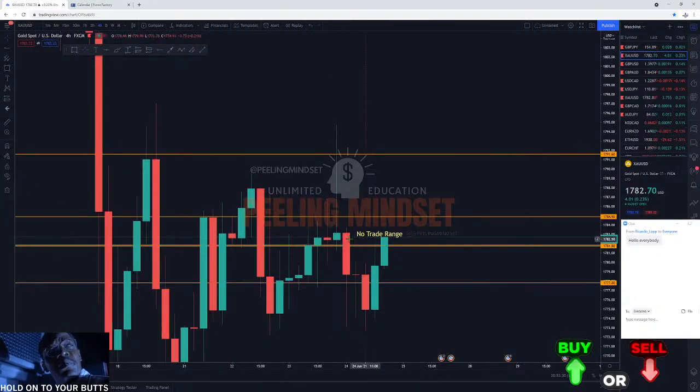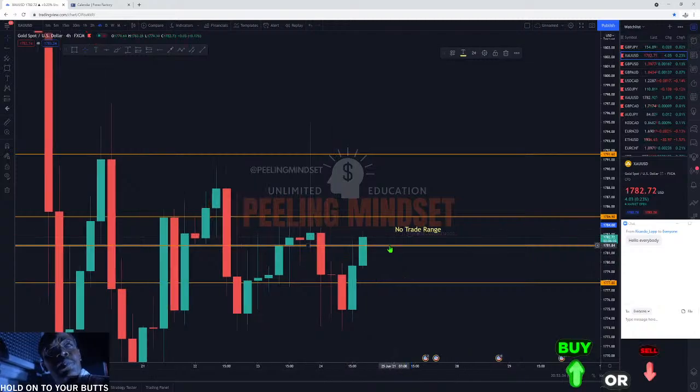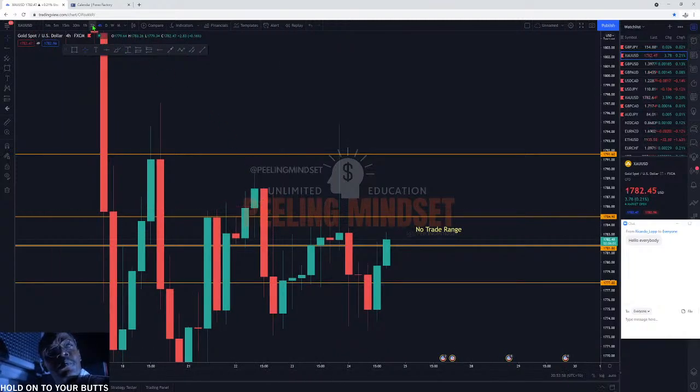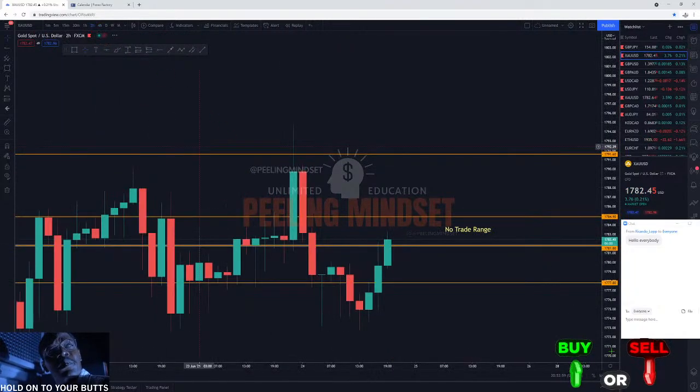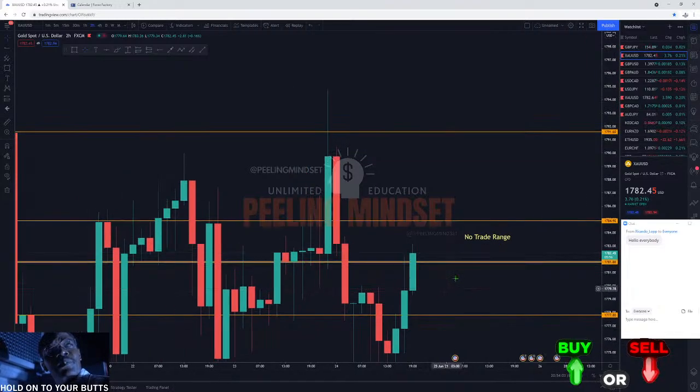For now, the 4 hour candle is very close to the previous 4 hour candle's resistance level. If any of the 2 hour or 1 hour candles start closing above this resistance, that is potentially 1783.20. If price starts closing above 1783.20, there is a chance that price can push up just for now. With the presence of volume side by side, candles could push up. We are 7 minutes away from the pound's monetary policy summary, so we will see what's going to happen.